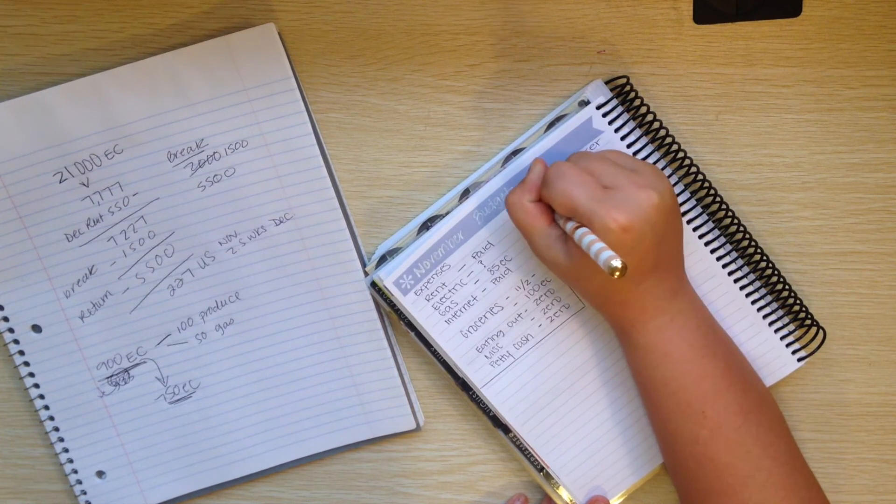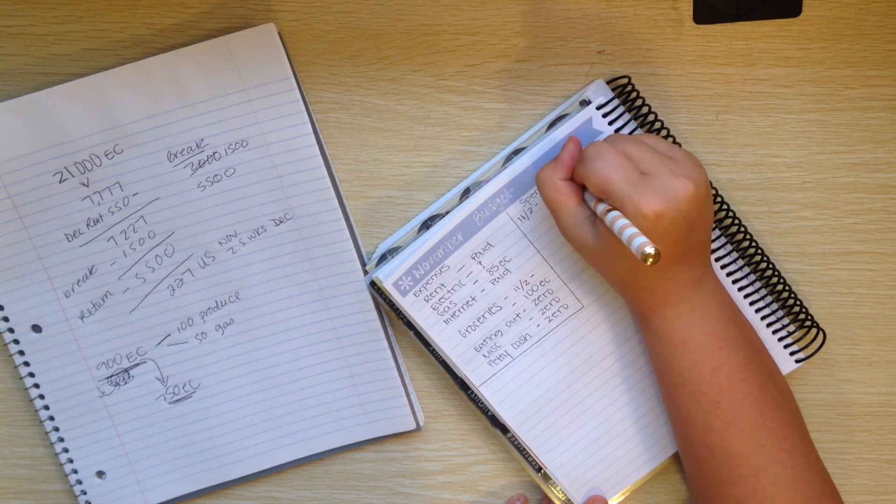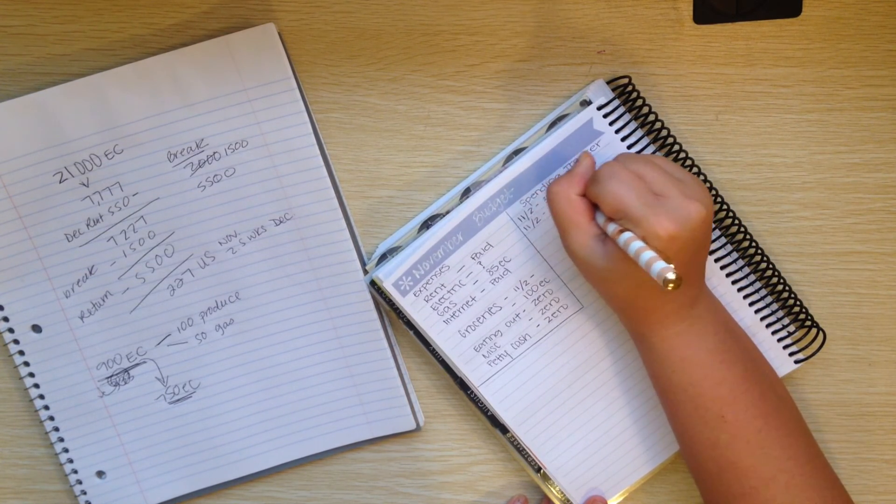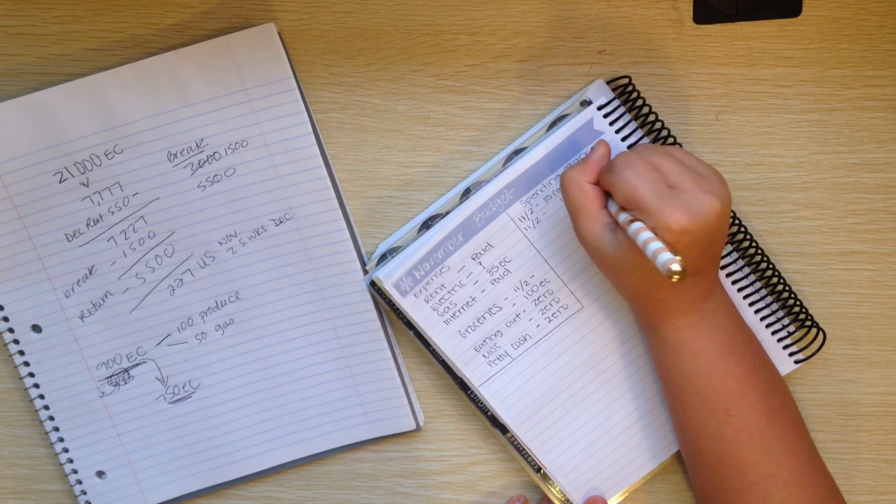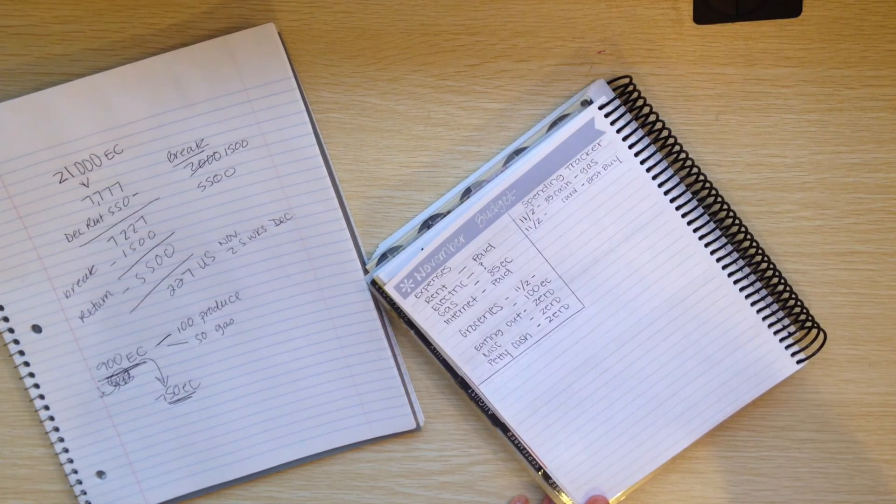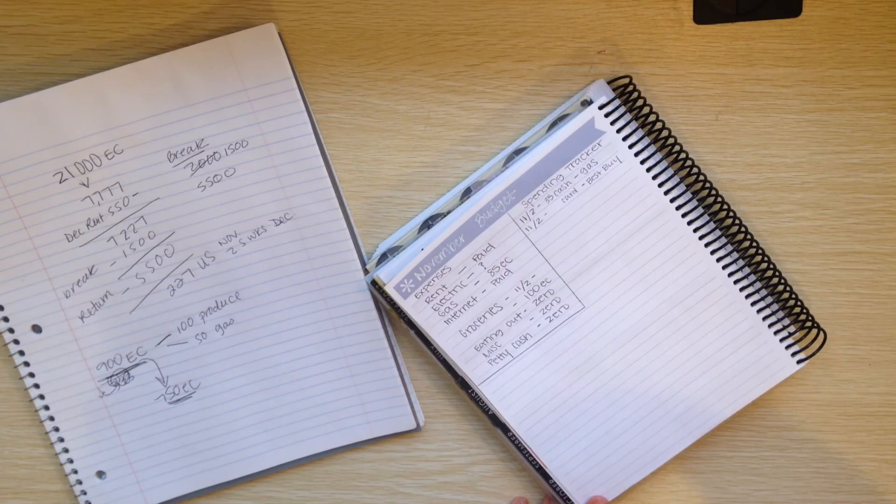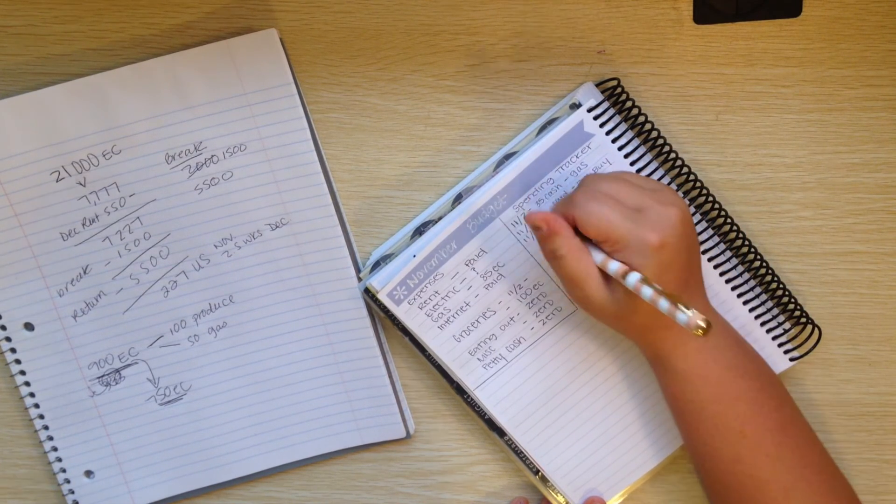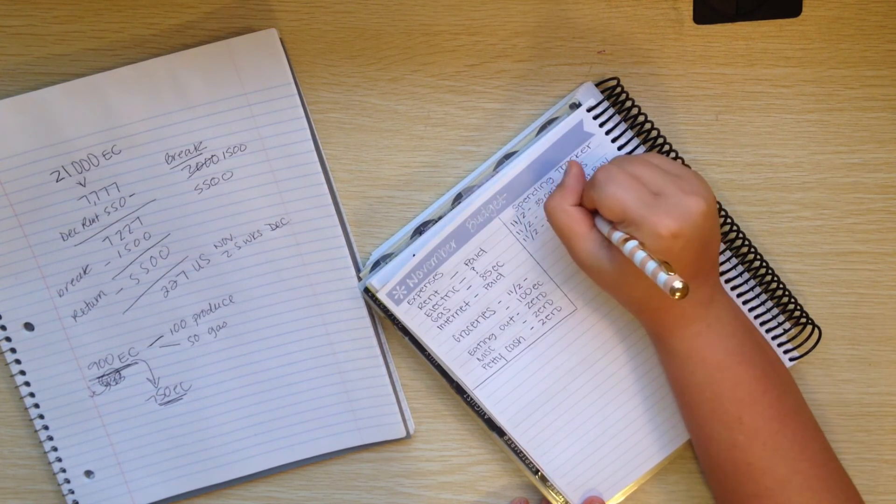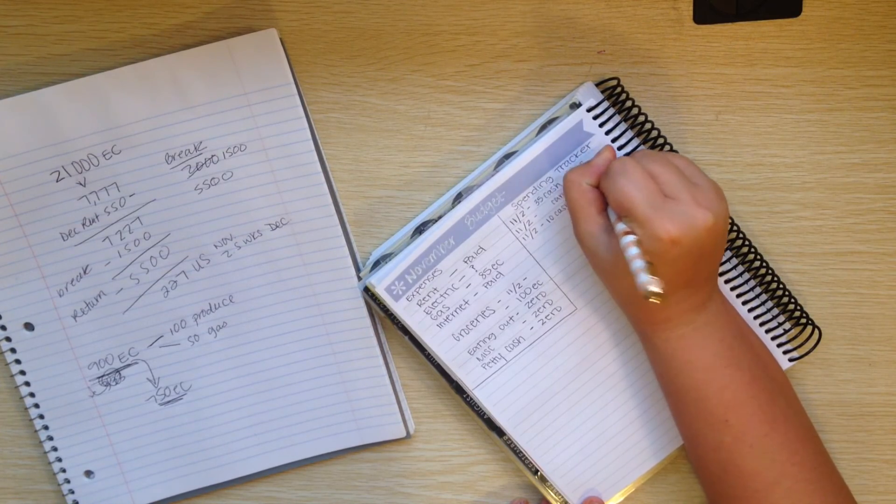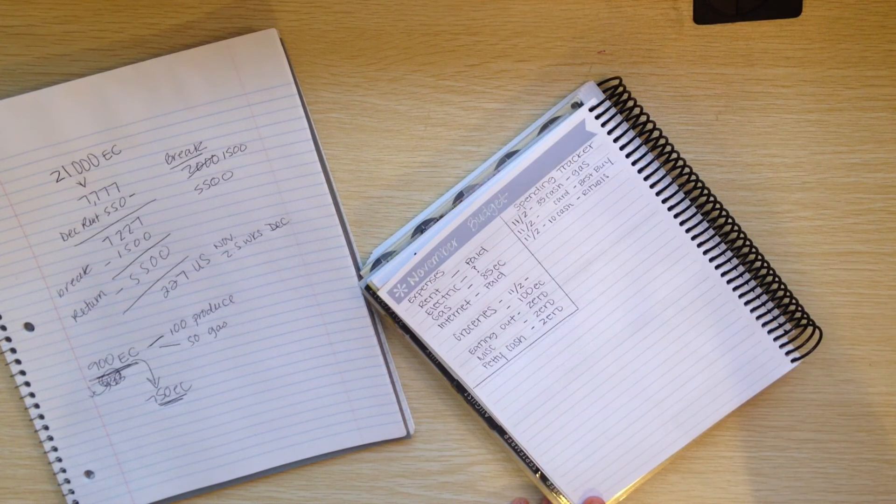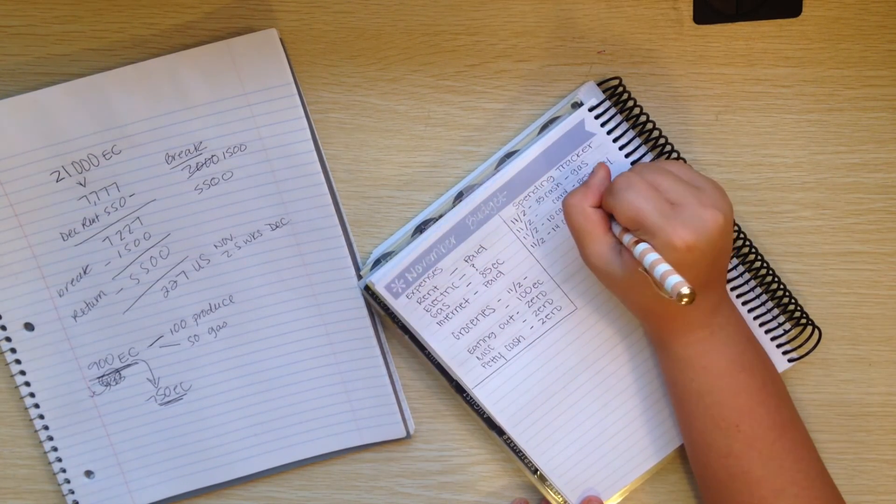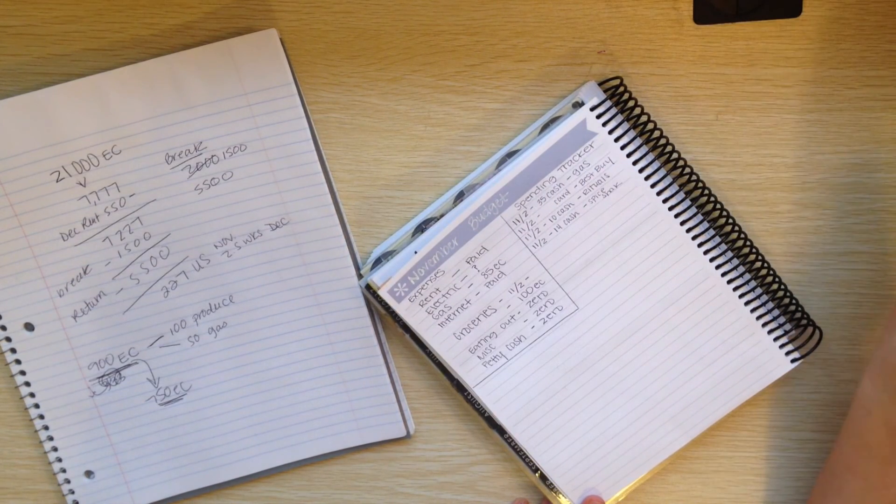So I don't know, on 11-2, $35 cash I guess. I don't remember how much it was, I'll have to look at my receipt. Best Buy is the name of the grocery store. And then oh yeah I bought, this was like my fail day. I did so bad this day. $10, I bought soda. I'm like officially completely out of soda at my house so yeah the rest of this month is going to be soda free. We will see how it goes. And then lunch on campus that day. I was just doing real bad that day.